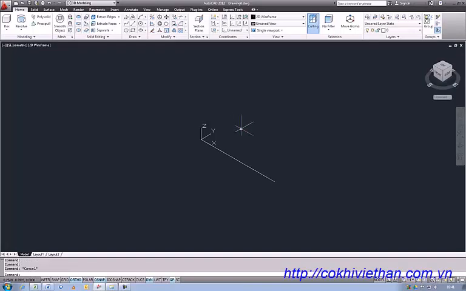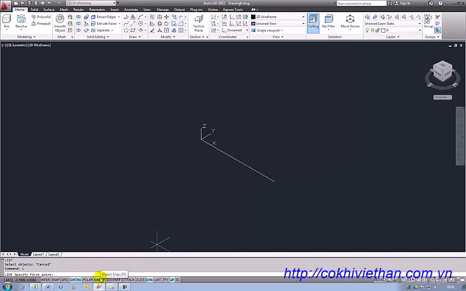Let's start the line command again. Hit enter, and I pushed LI. If I look at the command line here, this is where it pays to read the command line, and it started the list command, which I don't want. So I'm going to push escape, and let's type L for line. Select it on the dynamic toolbar tip. Alright, and it's asking for first point. Now we want to start in the middle of this line, and as we can see, it's not snapping to that.